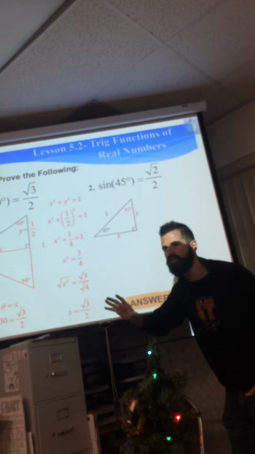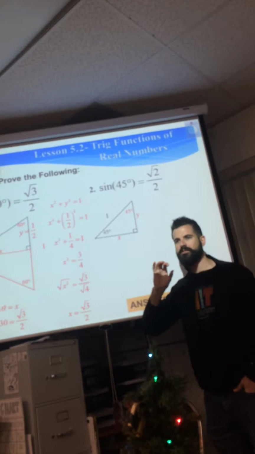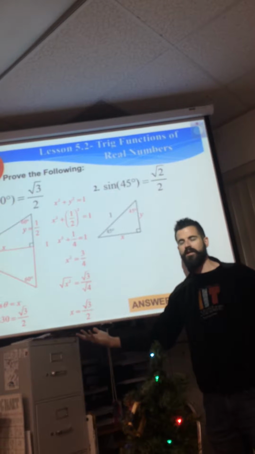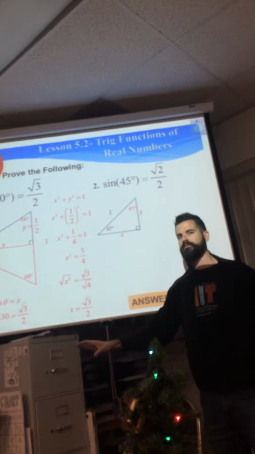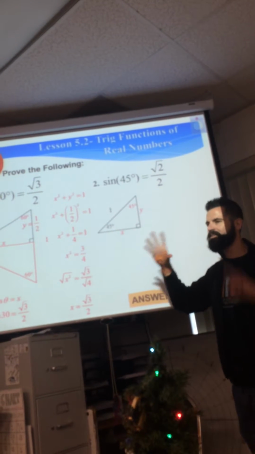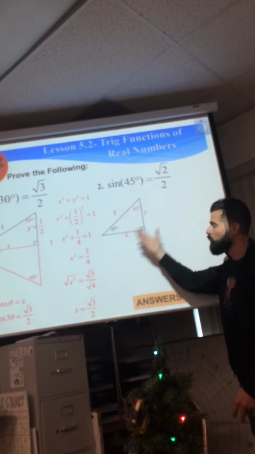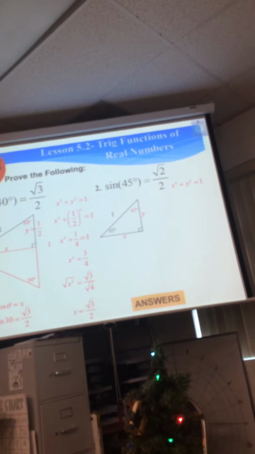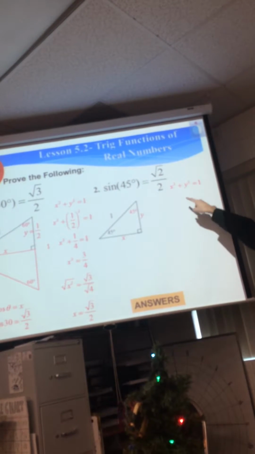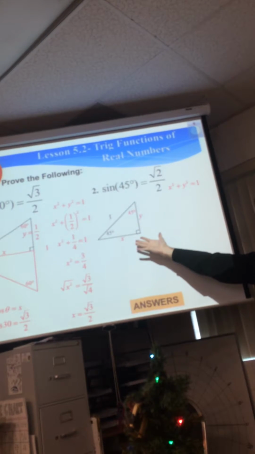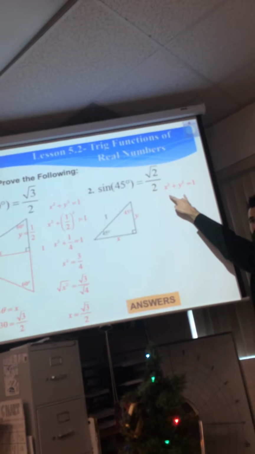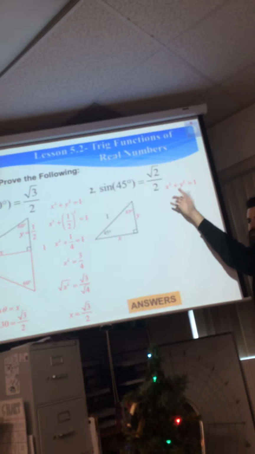That's why when we're proving this, we're not going to use a squared plus b squared equals c squared, because what does b, or a, have anything to do with sine? Nothing. Okay? Now we could write that down as, hey, this is the Pythagorean theorem, but we're going to quickly transform that back over to x and y. So x squared plus y squared equals 1. That's what we know. We have too many variables right now to identify which one is which.